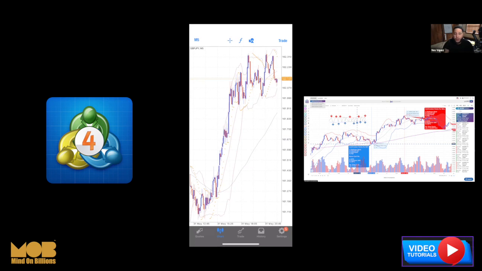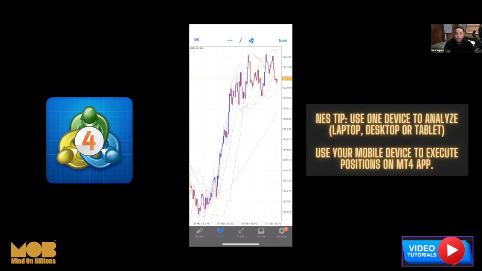I don't like to rely on analyzing through a phone. It's really a small window to work with. It's helpful when you have at least two devices, maybe MetaTrader 4 on your mobile device is what you use to execute your positions. But as far as visually analyzing is concerned, I find it helpful to have at least a tablet or an iPad, a MacBook or another laptop or iMac or some other desktop as what you mainly want to use to analyze, instead of analyzing through a phone.